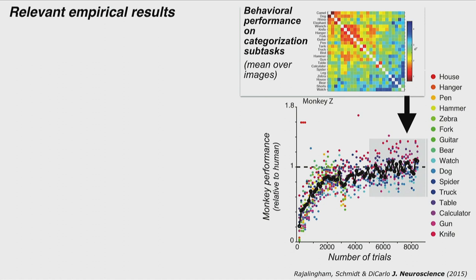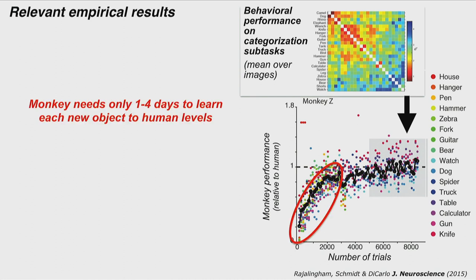But here I'm highlighting this period where the animal has to say, oh, I don't know what a dog is. He's showing me pictures of dogs, I'm getting juice reward, and I'm somehow getting up to human level performance across new images of dogs. But there's this learning window here. I was showing you the steady state performance when I show you these pictures of both humans and monkeys. Humans are actually close to this performance when they come into the test, we think, because we're showing objects that most of us know. But monkeys have to be trained to do this. They train up in about a few thousand trials, which is about 1 to 4 days the way we run this. So it takes a monkey about 1 to 4 days to get up to human level performance.